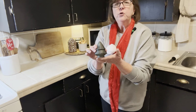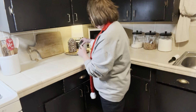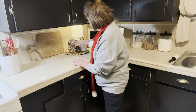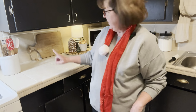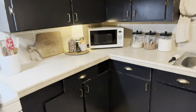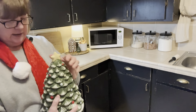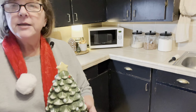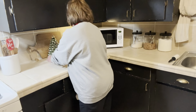And then I just have this cute little fat glass tree that I got at the Target Dollar Spot a couple of years back. I'm just going to sit that there. And one more thing I'm going to place here. And this is my Christmas tree cookie jar, except that it's not my cookie jar right now. It's my tea bag holder. And I'm just going to sit that there.